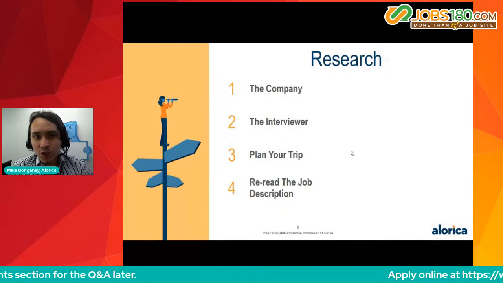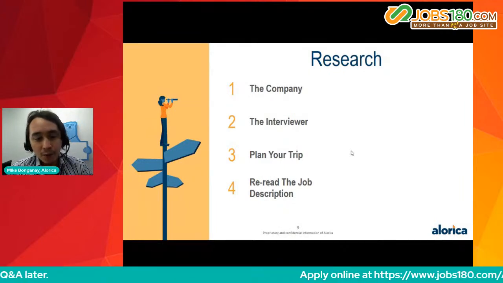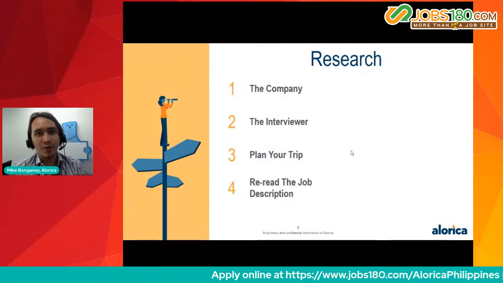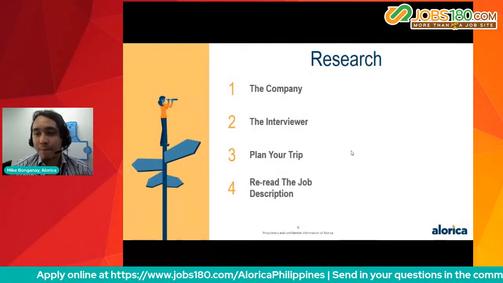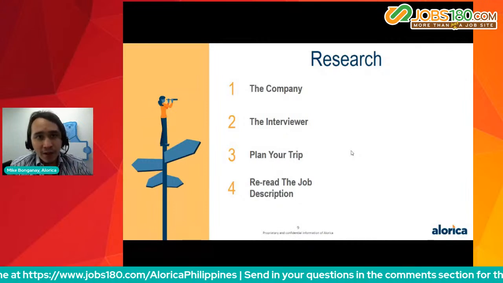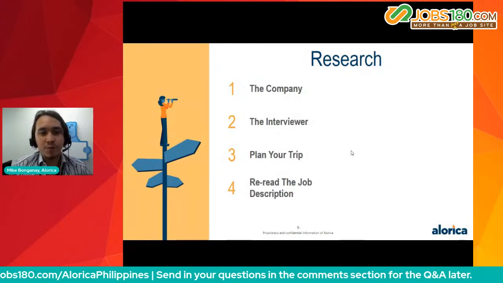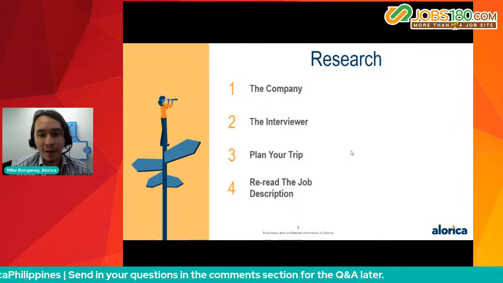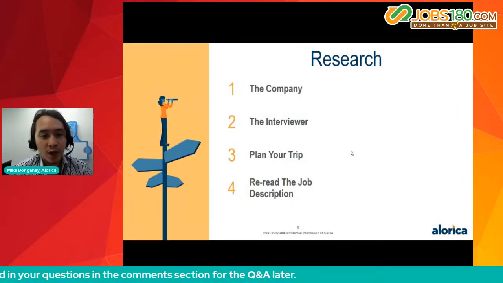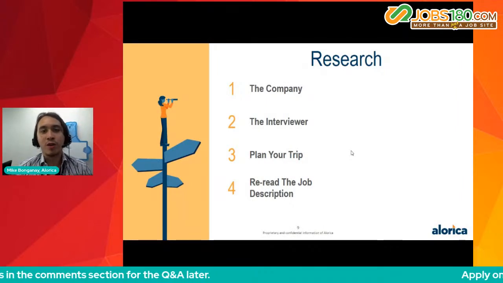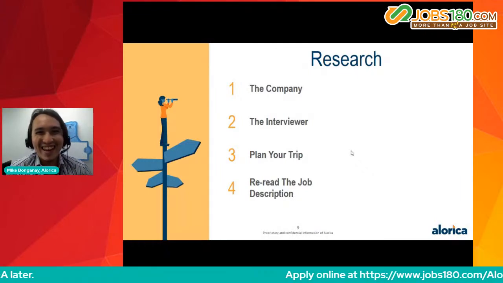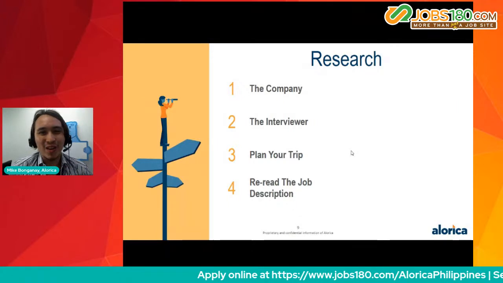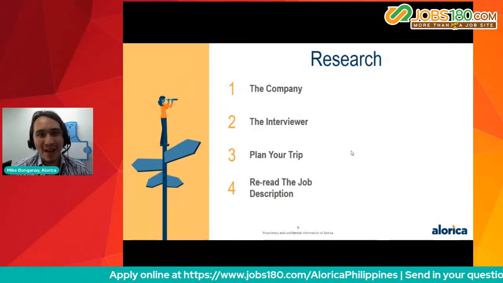It's not just the company that you'd like to look up. You would also want to try to look up your interviewer, right? If you are interviewed by someone, I'd suggest, they'd definitely be Googling, looking up Facebook for your name, right? Why not look up their names? Why not try to see what they're interested in and try to stalk, you could say, your interviewer and see who they are. And that could be a bit of an advantage.